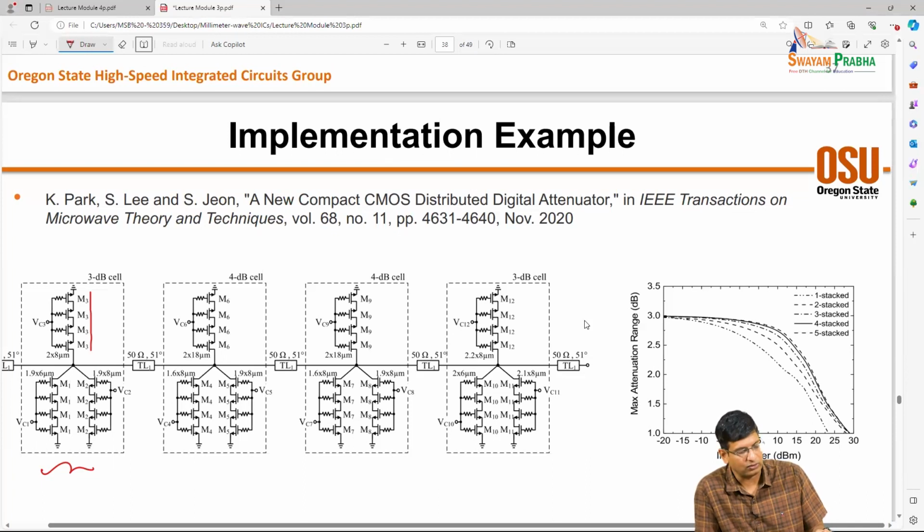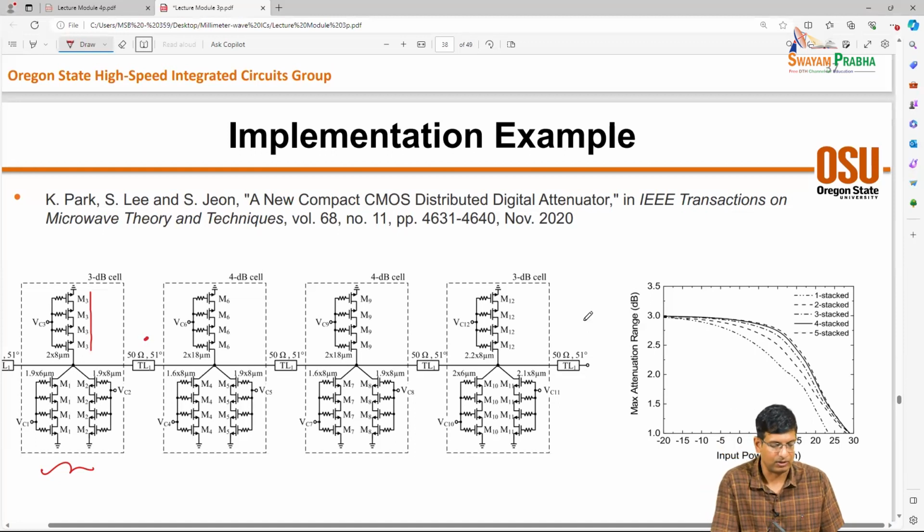And then, again, maybe the penalty also becomes that you have to increase the transmission line length a little bit to still make sure that you have acceptable matching and phase variation.